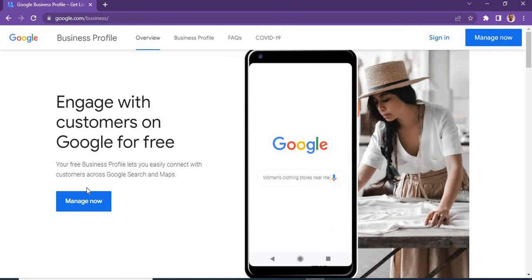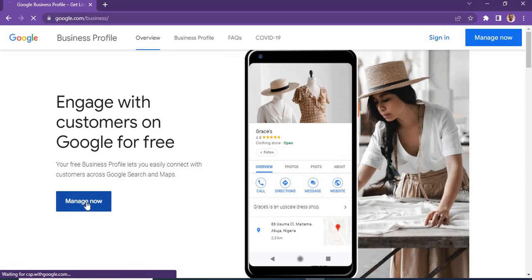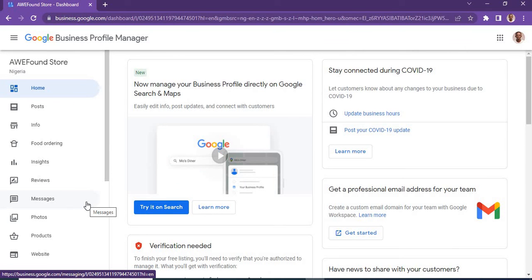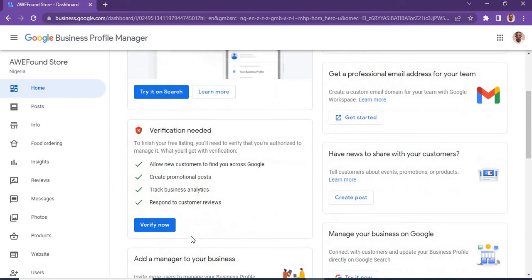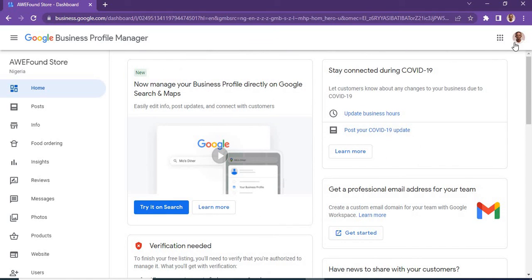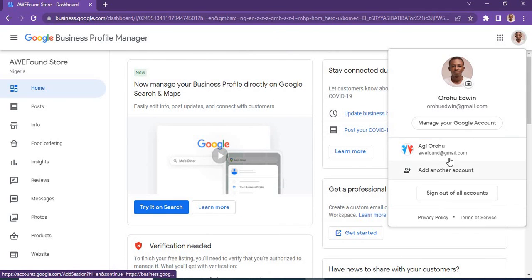As soon as you are in, you click on Manage now. Okay, I believe I already have a store here, that is why this is as it is. So I'll be choosing a new email.